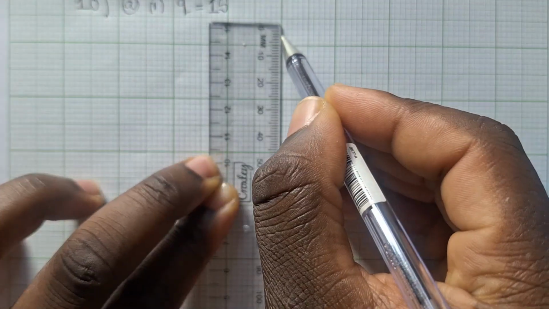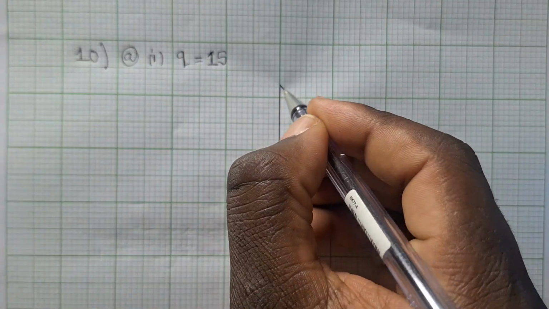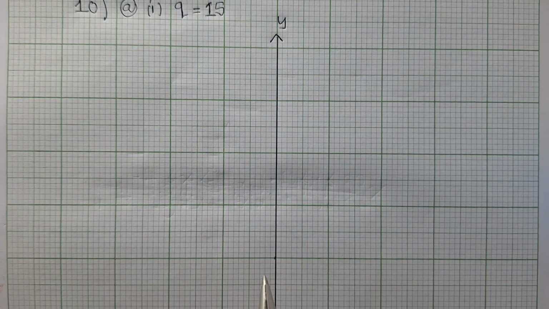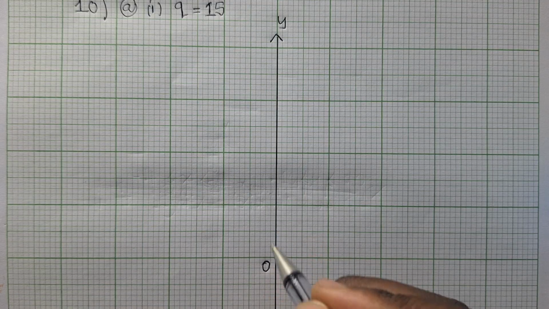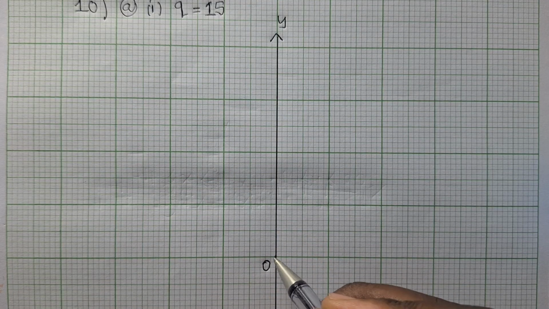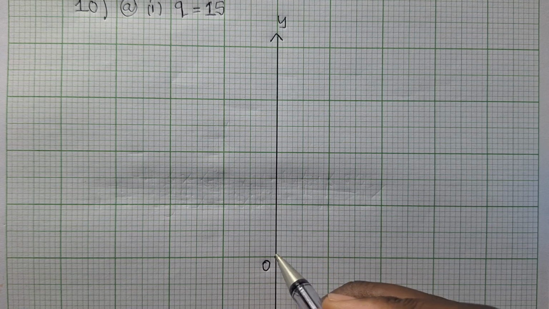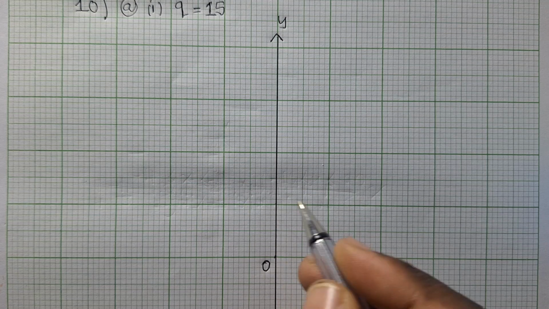So follow me nicely. We need to do this together. So this is my y-axis. Okay? And I know that y-axis are moving in 5s. So this is 0. So it's supposed to be 2 centimeters. So 2 centimeters is from here to this. You see these bigger boxes? These bigger boxes, they are 2 centimeters. So from here to here, it's 2 centimeters.